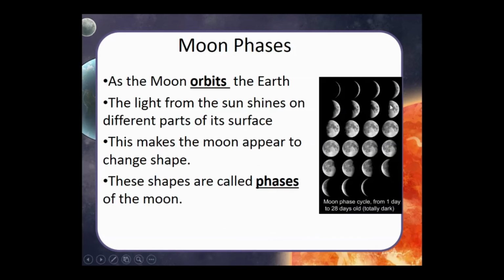Okay, you can see the moon in so many phases. This is because the light from the sun shines on different parts of the moon's surface. That's why we can see only the shining parts, so we can see different phases. And here this is the whole moon, okay, but we can also only see this part, okay, but here we can see most of the parts. Here this part is not covered by sunlight, okay.